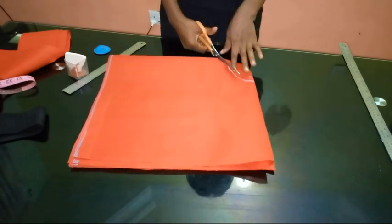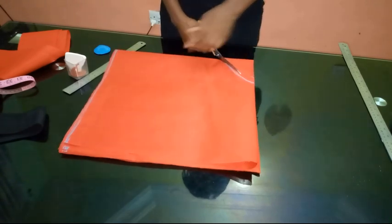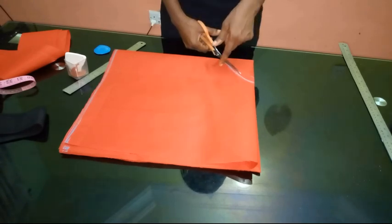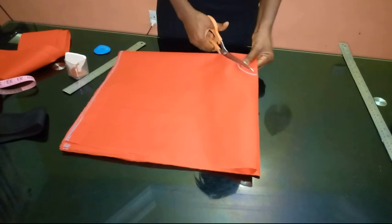So if you are going to add a zipper to this, you increase on the length, that's the width of your skirt. So you add your 2 inches zipper allowance to it. So that's that.